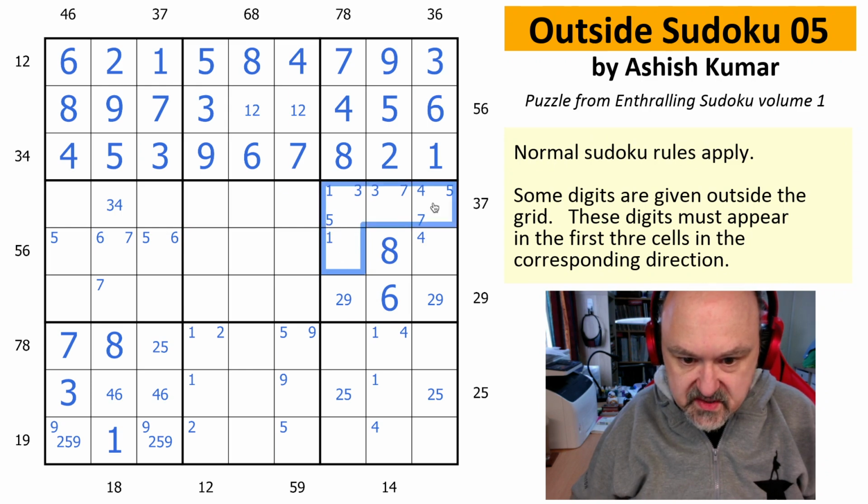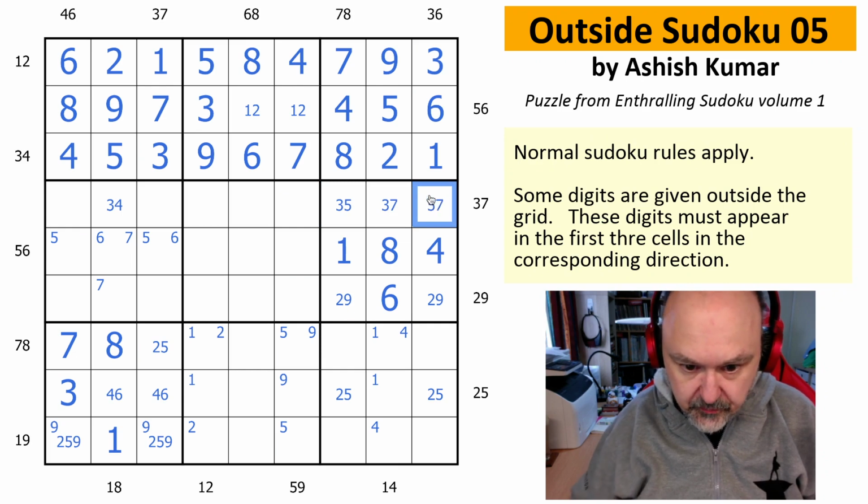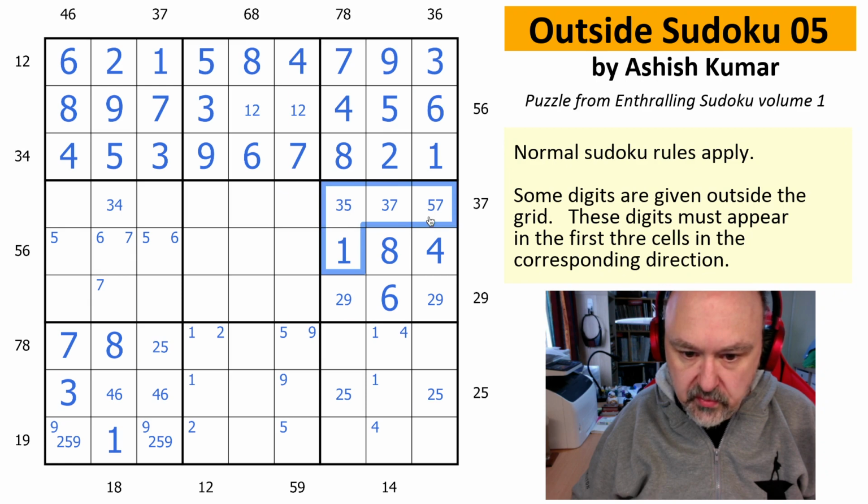Now because this is a quintuple and there's only single digits in there, this must be a 1, this must be a 4. And what we have is we've got 3, 5 as a possibility in there, 3, 7 as a possibility in there, and 5, 7 as a possibility in there. And those can be a little bit tricky to spot, but when you've only got 5 cells filled and 5 pair candidates, that's a really interesting thing to look for in any Sudoku variant.